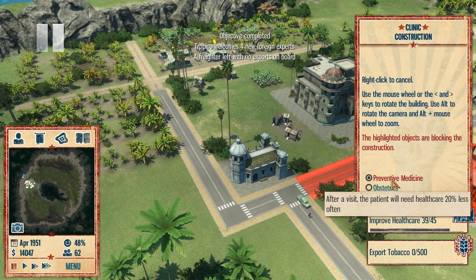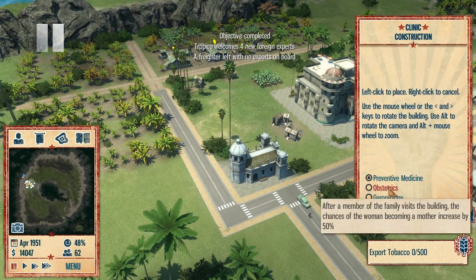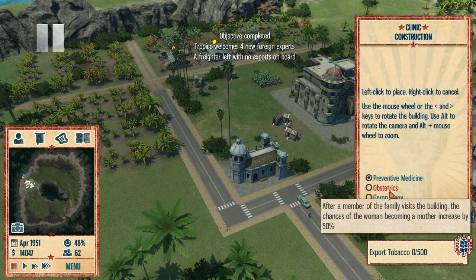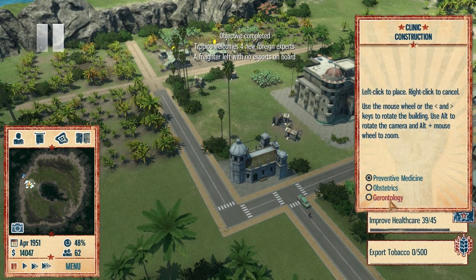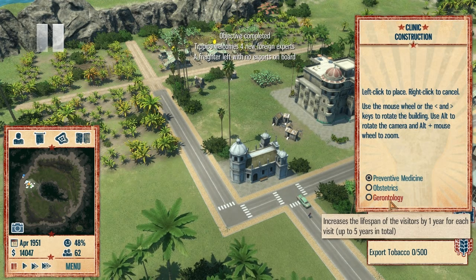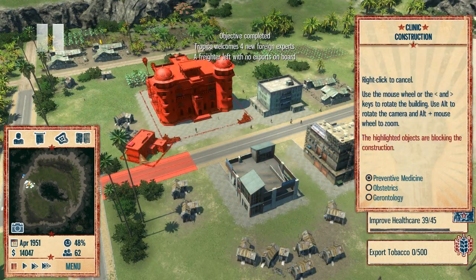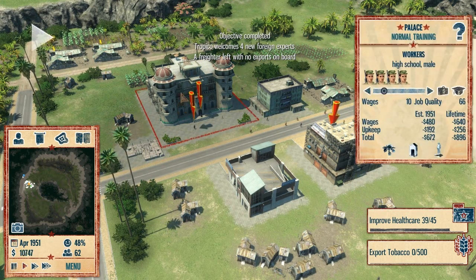Preventative medicine, so the patient is going to need to visit the healthcare 20% less often. Obstetrics, which is after a member of the family visits the building, the chance of the woman becoming a mother increases by 50%, which is good because that'll increase our population. We've got 62 right now. And gerontology increases the lifespan of the visitors by 1 year for each visit, up to 5 years in total. Let's just choose preventative medicine right about now, because I think that's the best option for us. Let's squeeze it in right there next to our presidential palace.